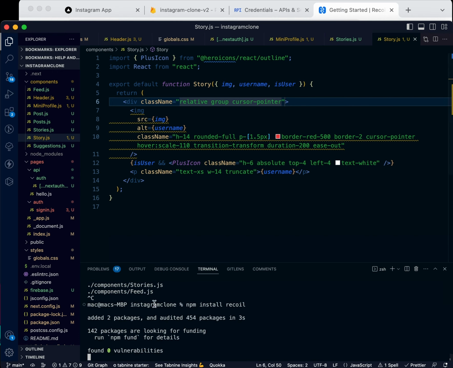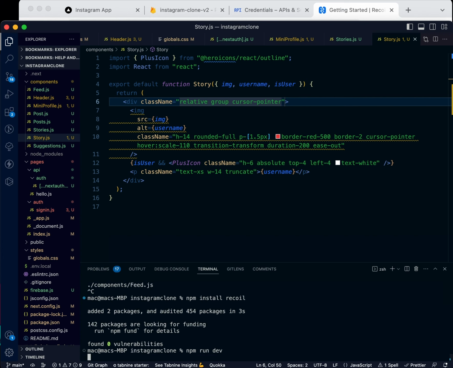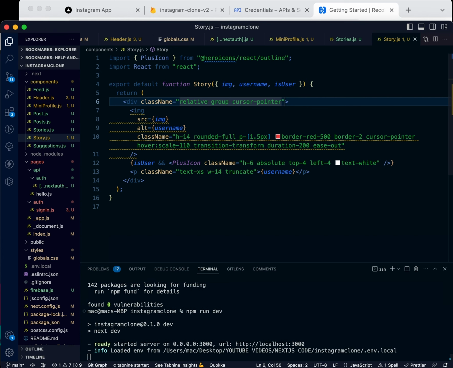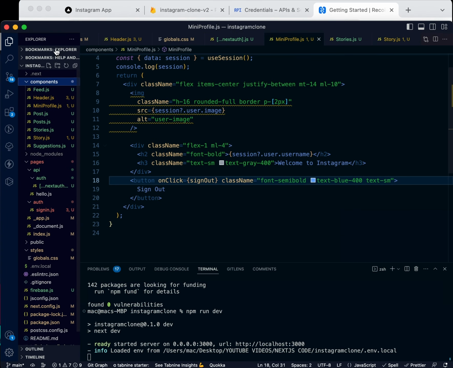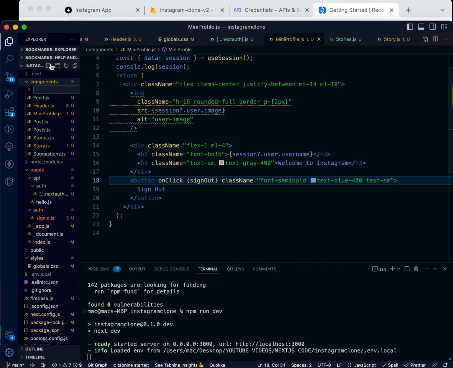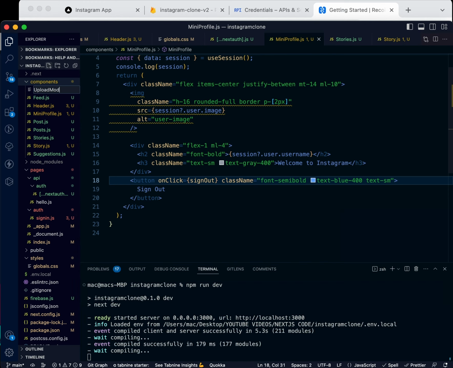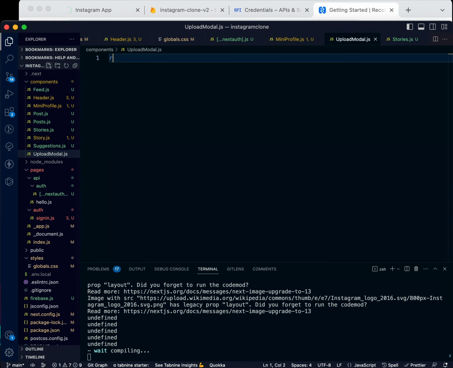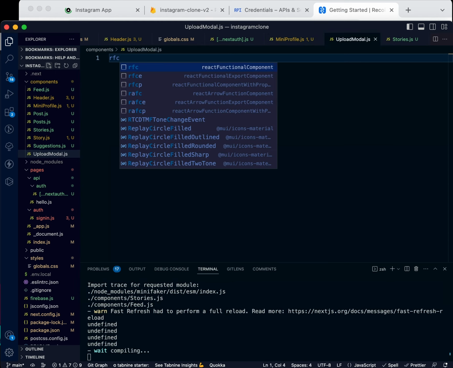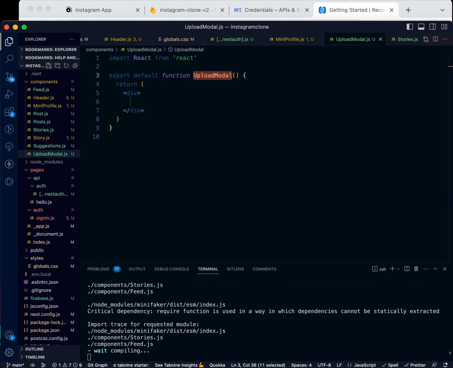So we're going to install it and then start up our page again, and we're going to create a new file here. I'm going to call that file UploadModal.js. Use the RFC, upload modal.